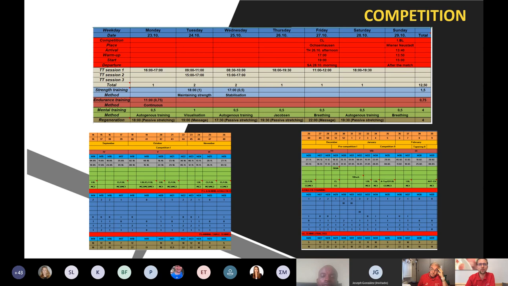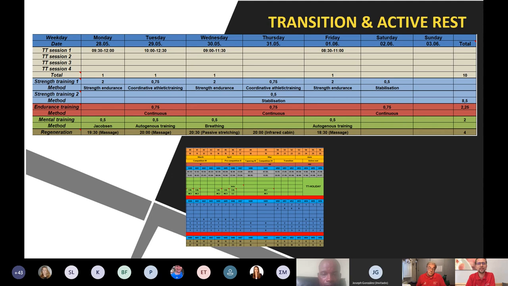And this usually lasts, especially within the table tennis business, 3 to 4 weeks a year. So the first week is more the evaluation of the current state of the athlete. Then, of course, you have to continue to exercise at a low intensity. And the athletes recuperate from a long competitive period and maintain a general level of fitness. And when talking about the restoration, this means, of course, they remain physically active. This lasts from 1 to 4 weeks, as mentioned, and it's a mental and physical break from sport.